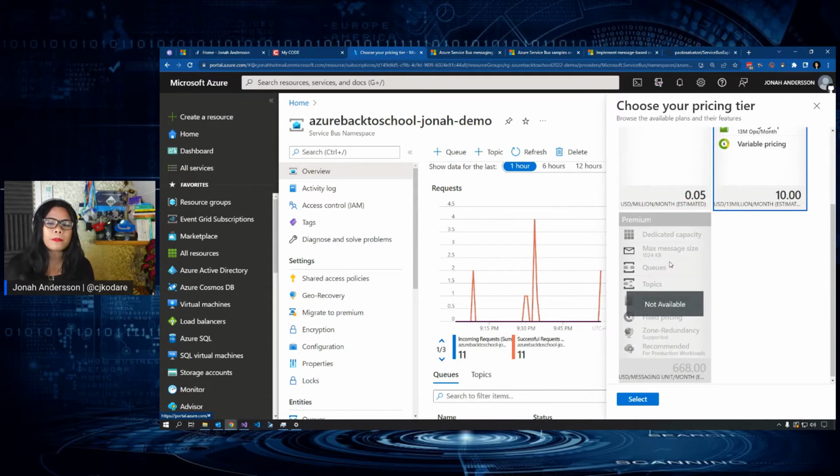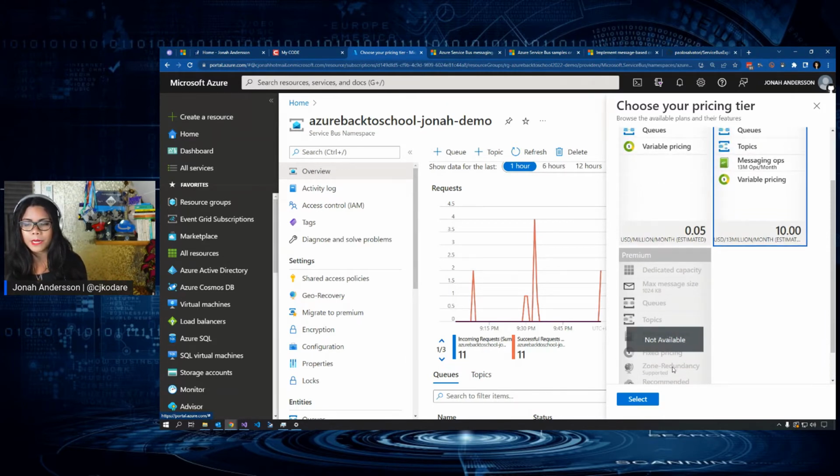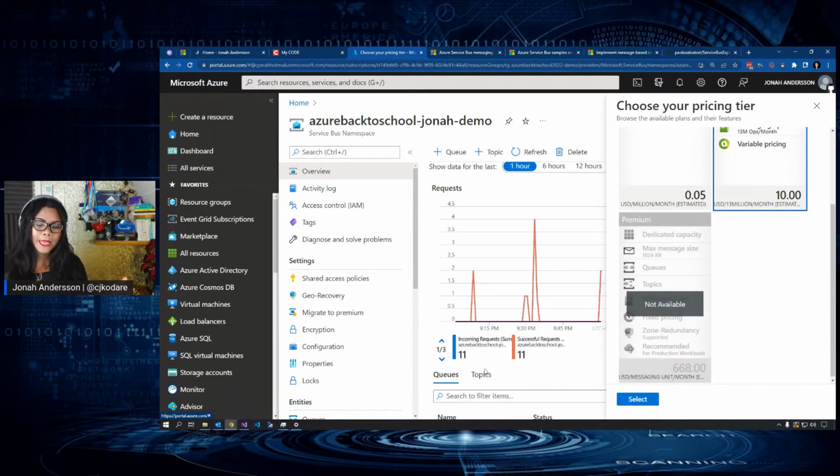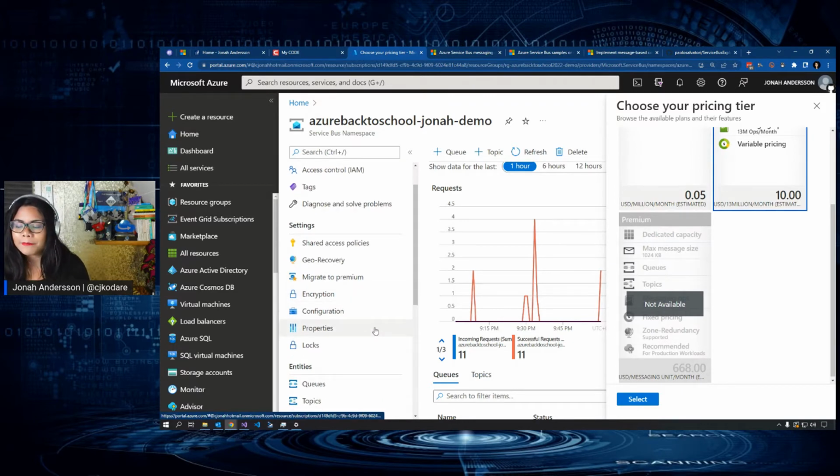But if you want premium features, like a dedicated capacity and more features that are ready for production use, then premium might be something that you need.